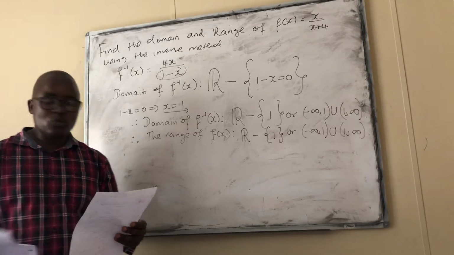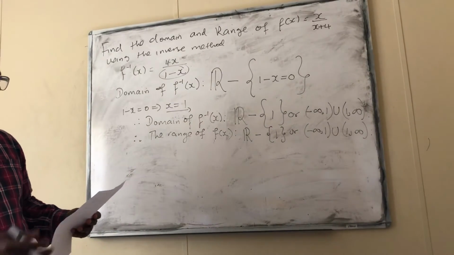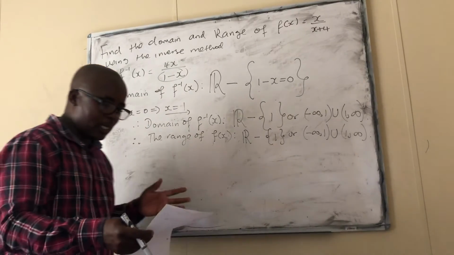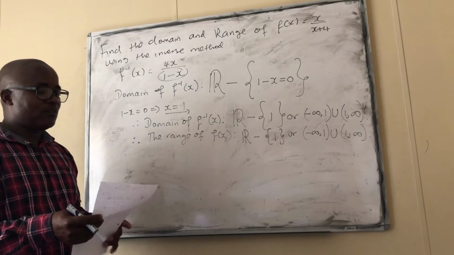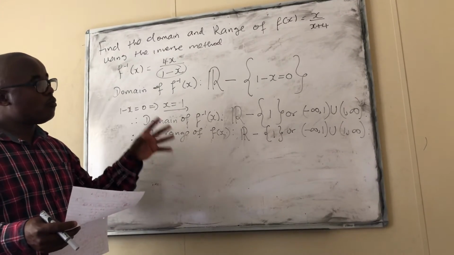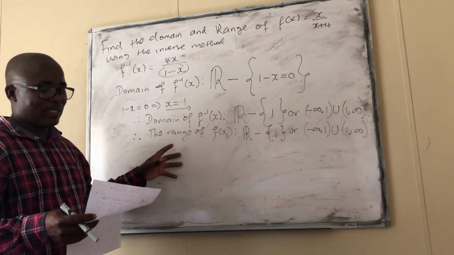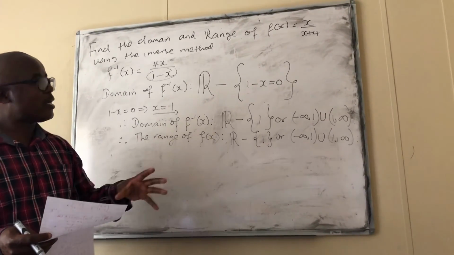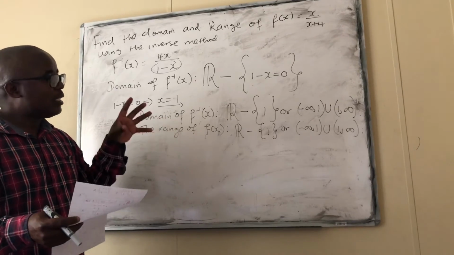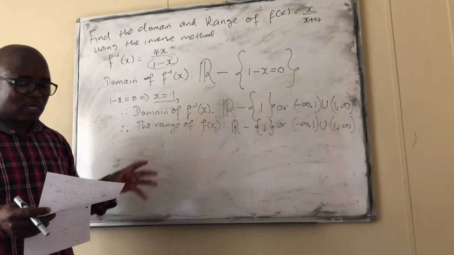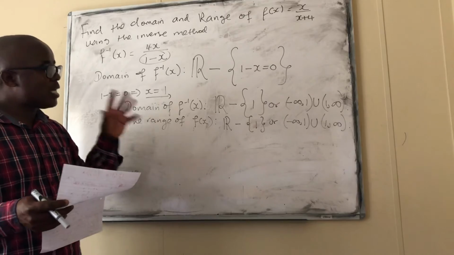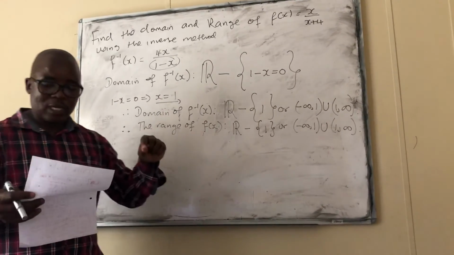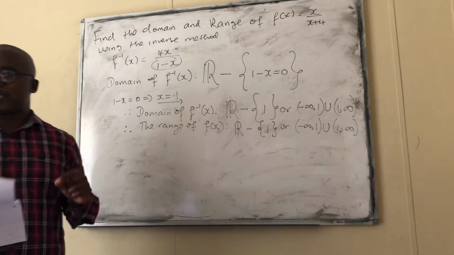Now, we are going to find proof. Let me pause here, and then we'll continue in the next video, where we are going to prove that the inverse of a product matrix is the same as the product of the inverses of separate matrices. And also, we're going to prove that the transpose of a combined matrix or product matrix is the same as the product of the transposes of the matrices.